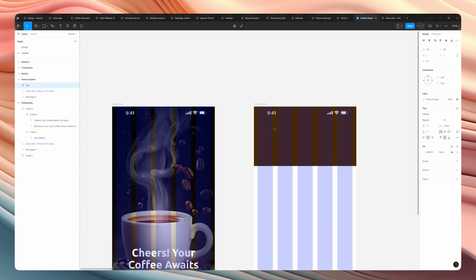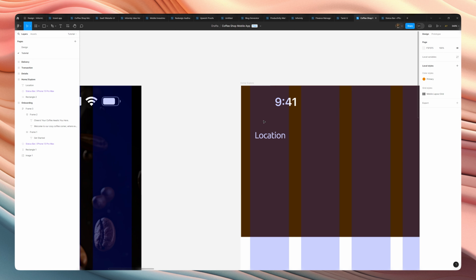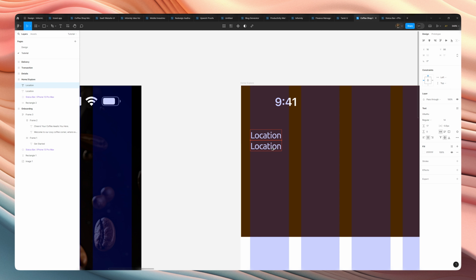Give a text, location. This will be 14. Remember, 12 is the smallest you can go when choosing a text size, but you will be using it very rarely. Generally you will be using 14 or 16. Okay, so this is location. This is not as important as the location itself. This is just mentioning that it's a location, and now we are going to use the actual location. We'll use Delhi, India. Okay, so this is the actual location.